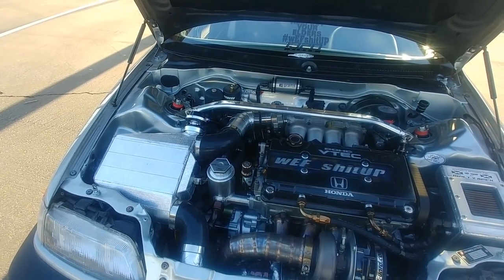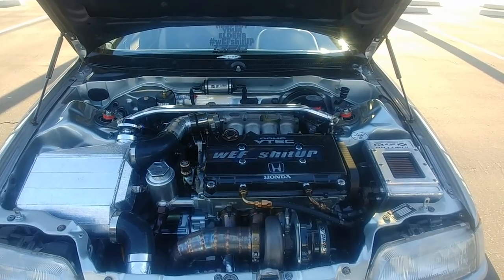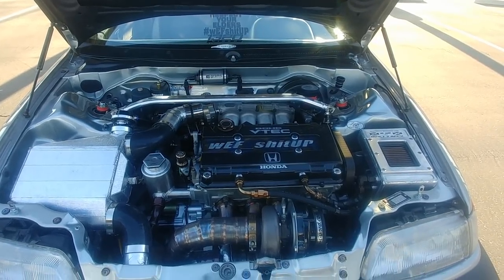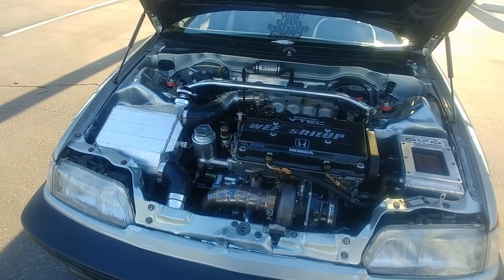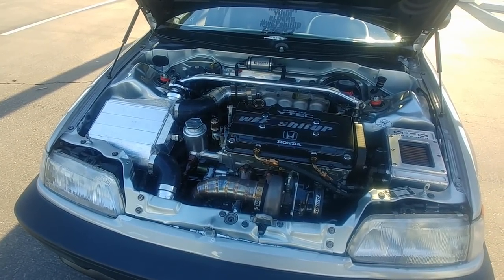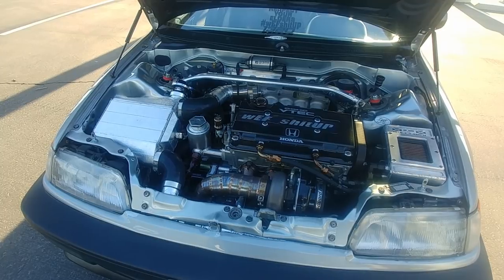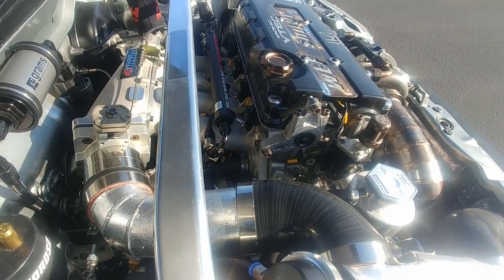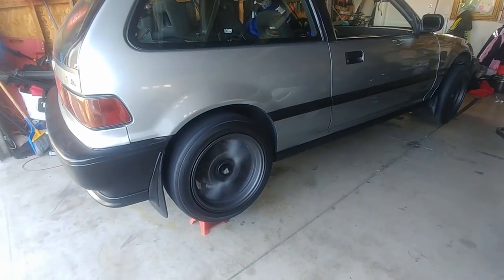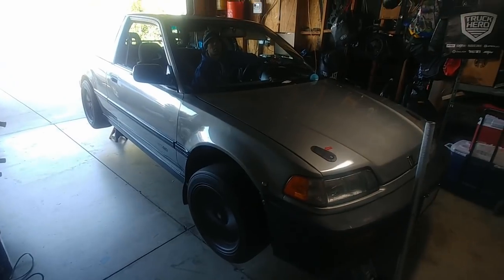It's got a Hush Performance full hydro conversion with the CNC reservoir tank, and it's on a twin disc comp clutch. My buddy Theo — I've been so blessed for him to share his knowledge with me. Any questions I have, he's always right there. As far as boost and gear setup, I've set that up myself. Rolling anti-lag — that's all been set up myself, but it has been on the dyno. Horsepower numbers — horsepower does horsepower, it doesn't really mean nothing to me. She makes some good power, some good torque. That's hard for a 30R turbo, man.